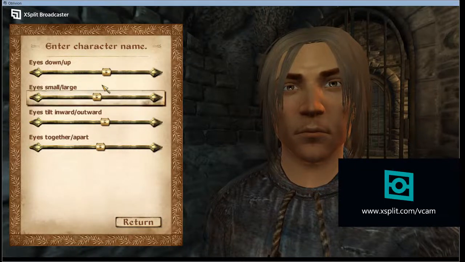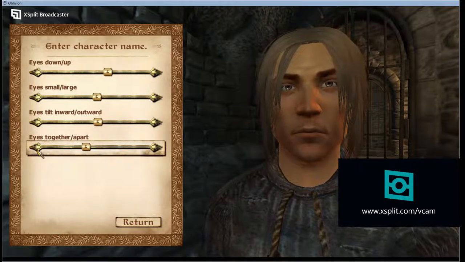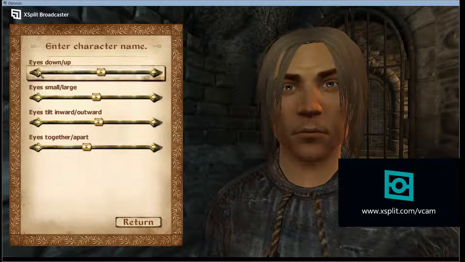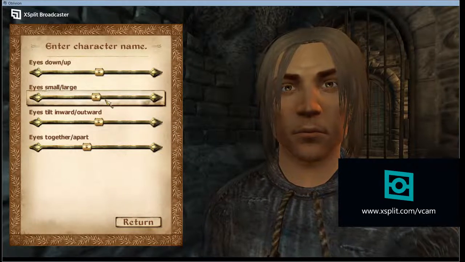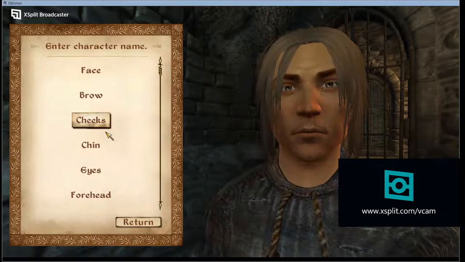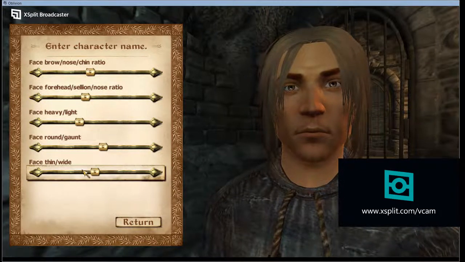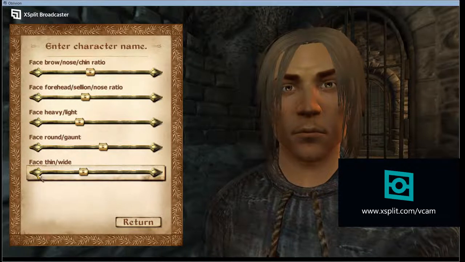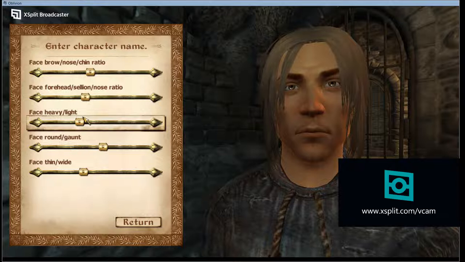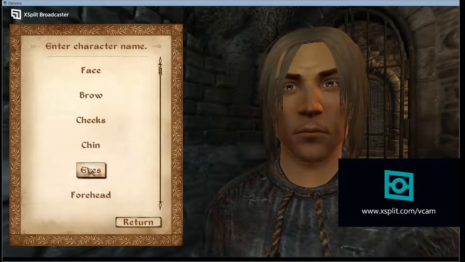Eyes. Let's move the eyes a little closer together. Okay. Let's take them down a bit. There we are. That's looking not too terrible. And I think we're probably going to just leave the rest. Face. No, thin. Let's denote the face a bit. It's one of the reasons I didn't like that. They're great big round things. Drove me nuts. A little gaunt is fine. Yes, yes, yes. Okay, return.